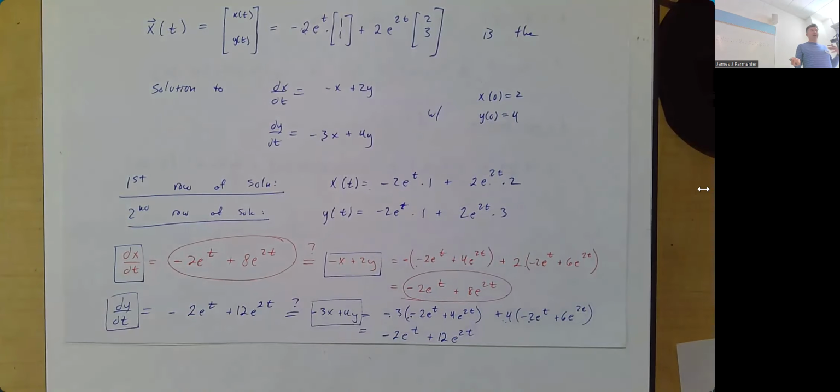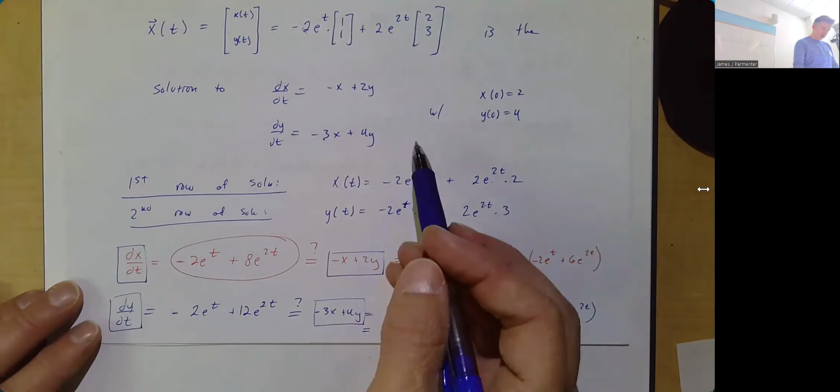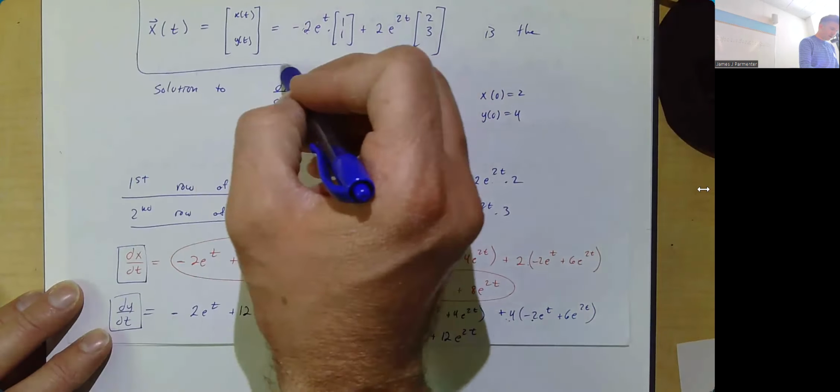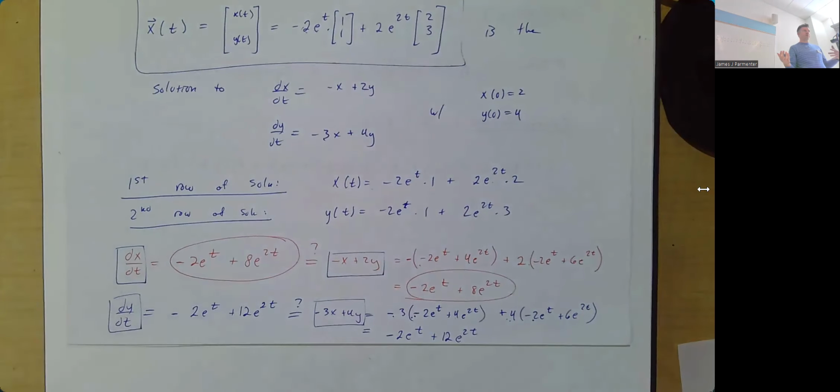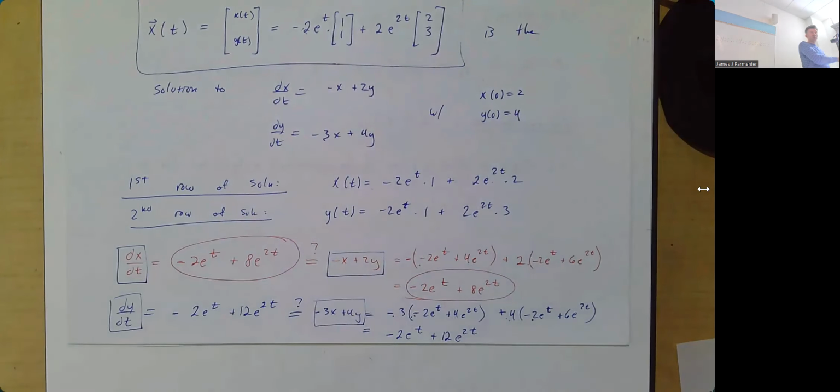You should never have to check this because this process is the solution, right? As long as you've taken all the correct steps, you found the right eigenvalues and eigenvectors, once you get your answer, it is guaranteed to be correct as long as the steps along the way are correct. So once you get to this part saying that's your solution, you shouldn't have to then check it by showing the derivatives are equal to the appropriate linear combinations of the other things. But it's nice to see it once. Be like, oh yeah, it really does give me an answer. Like this derivative is equal to this multiple of x plus this multiple of y. And this other derivative is equal to this other multiple of x plus this other multiple of y.